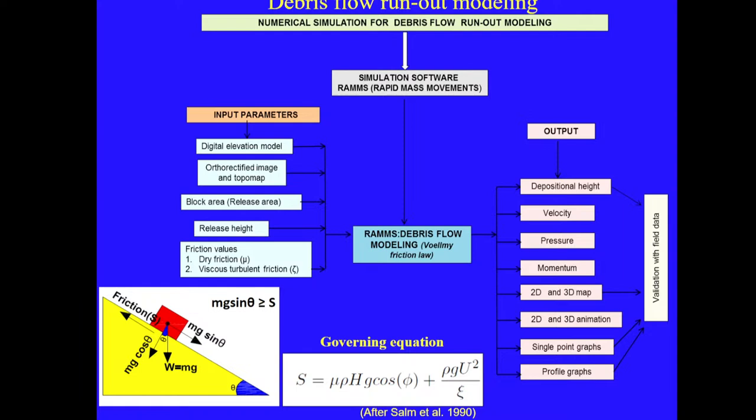For calculation of the friction, there are two things: the dry frictional coefficient mu, and the viscous coefficient, that is xi. Both are involved. So this mu and xi are respectively for your dry phase, that is the rock and soil phase, and xi is for your water phase. Because we have two components, separate frictions from each of these components have to come.